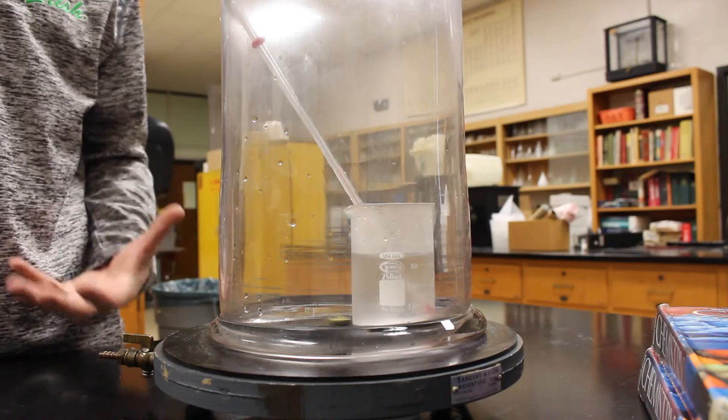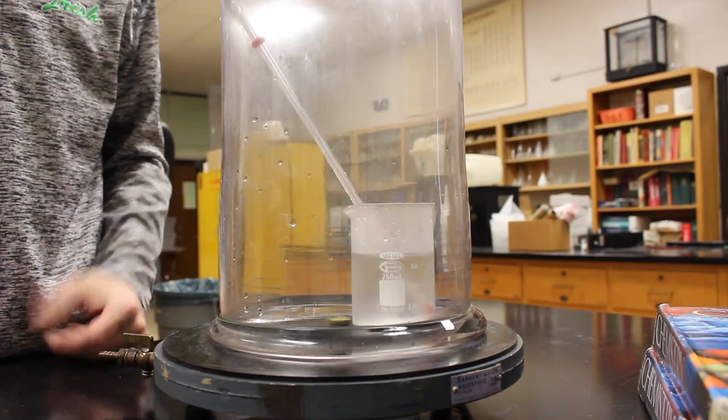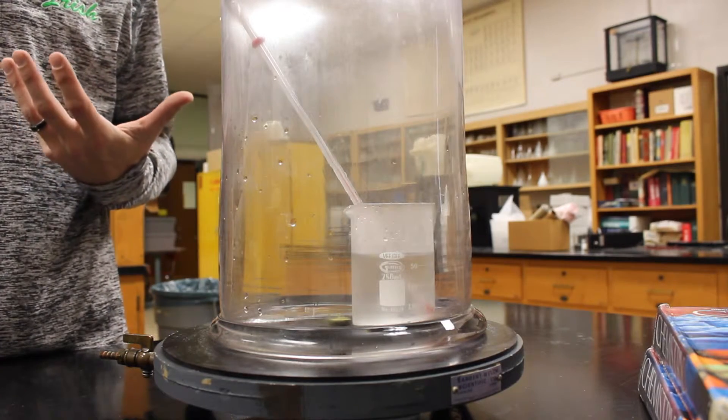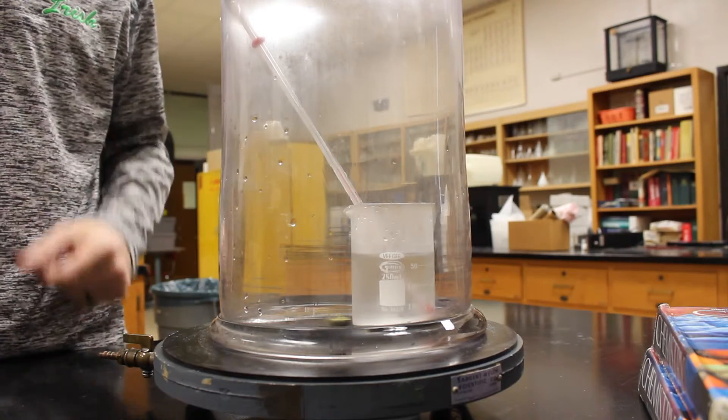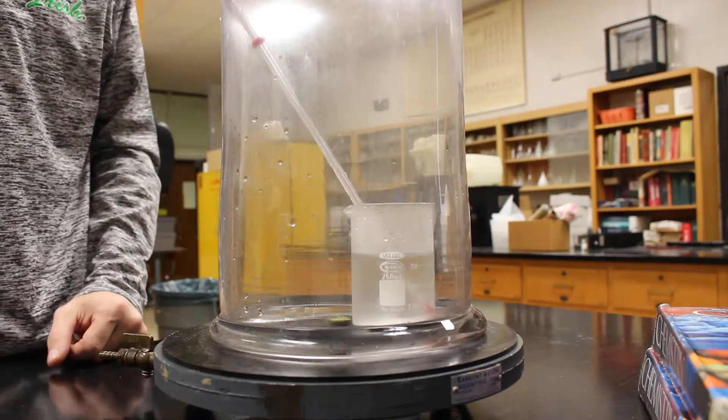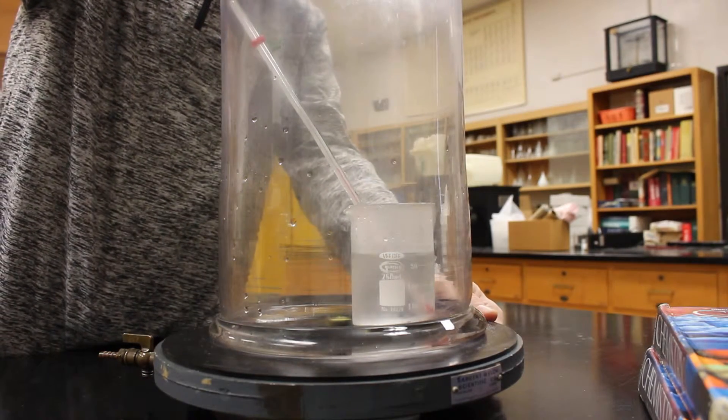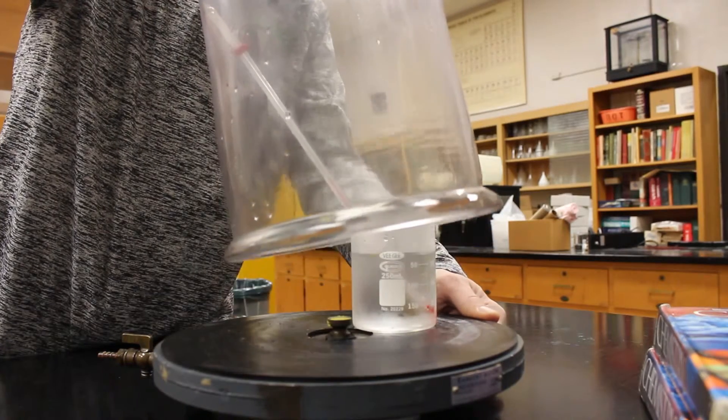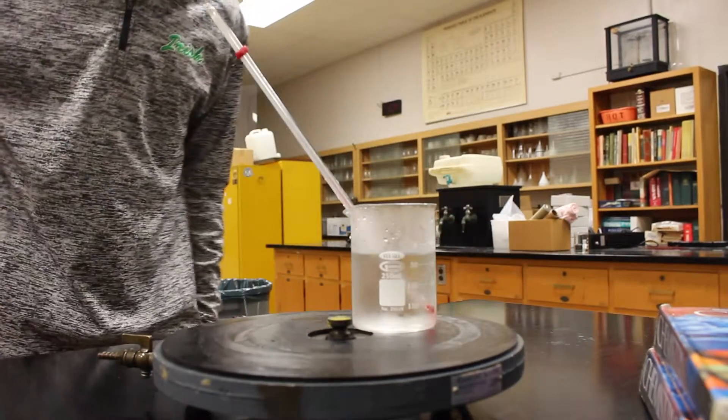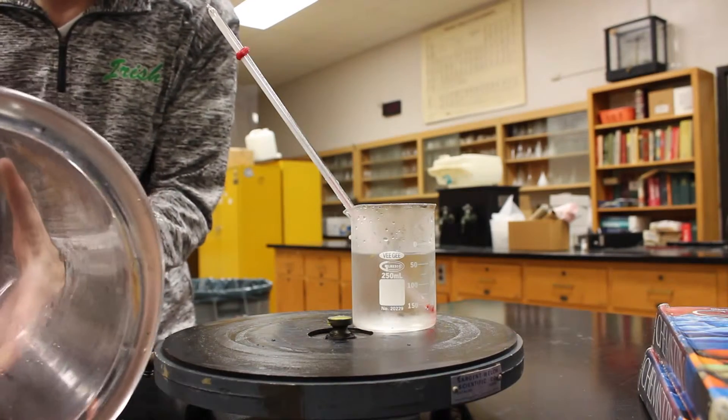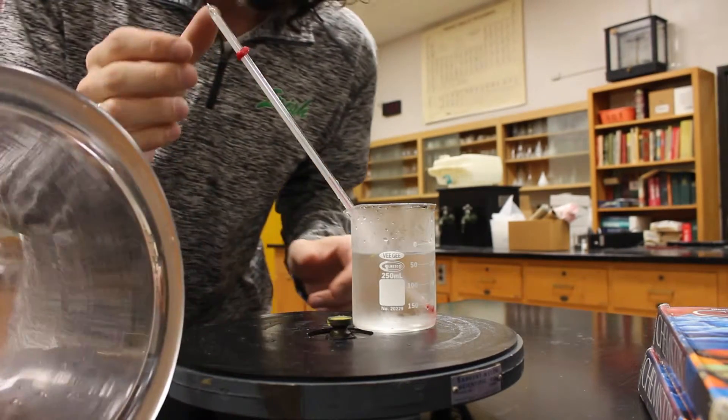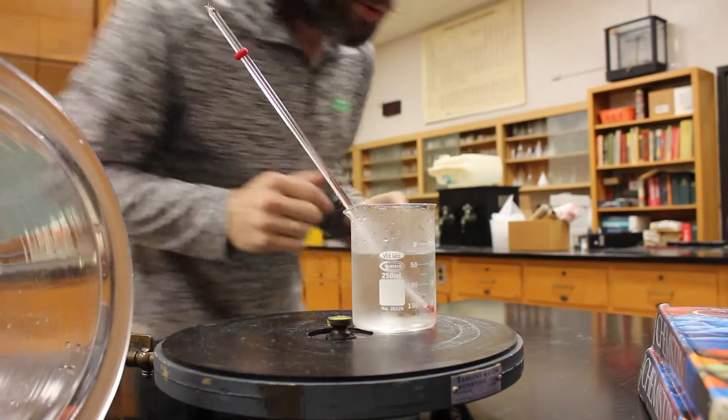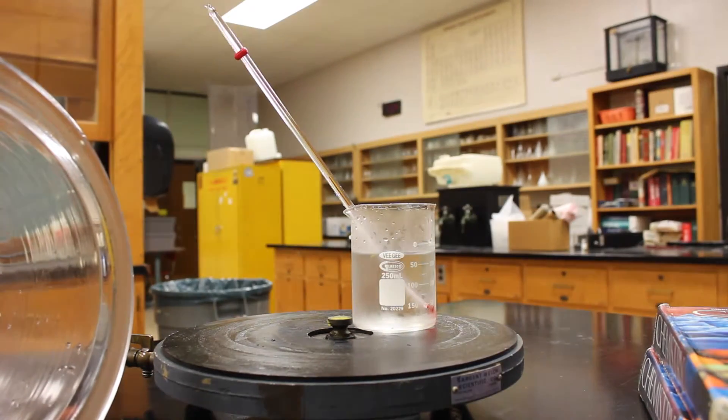And you can see it quickly condensated and that's just from the pressure change so we've got a lot of vaporized water molecules in there and then by increasing that pressure we're causing them to condense and turn back into liquid. So let me go ahead and open the bell jar. I'll try and do this very carefully. There we go. And then quickly I'm going to spin around here and I want to show you where we are at for the temperature on here. So let me realign my thermometer a little better and give you a good shot of that.